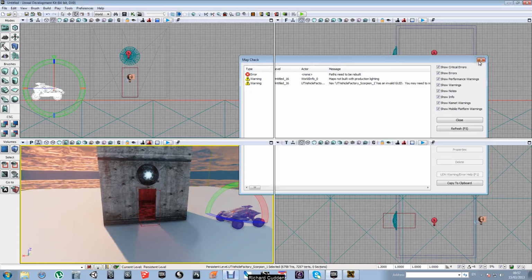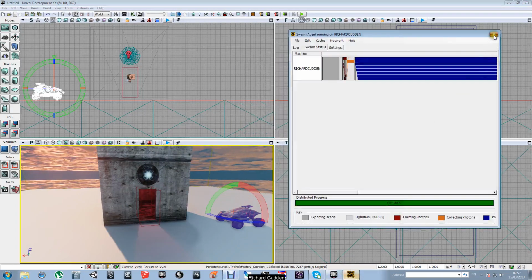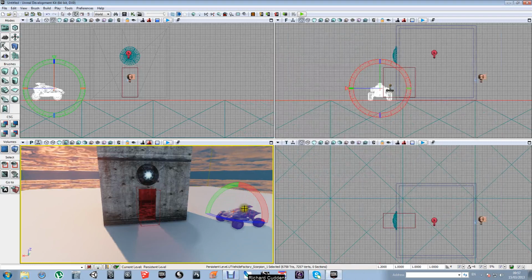Okay, so I'm just going to X this screen and X this as well. I got that down the bottom here.